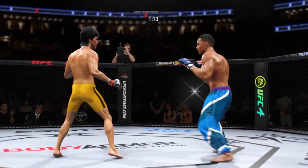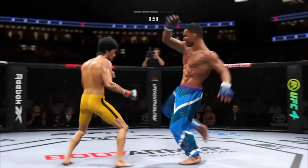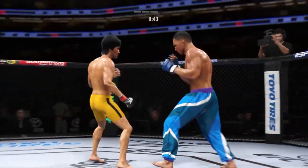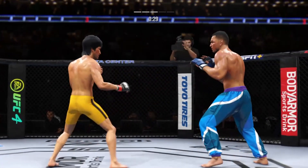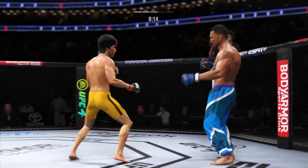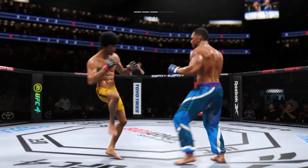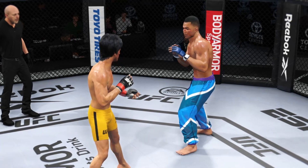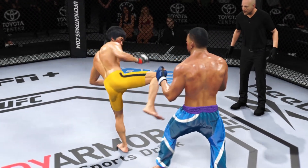Really starting to connect at a high percentage now in the latter stages of this fight. Liver kick — if you take those kicks, it's gonna shut your body off. Big punch lands over the top. Look at him drive his shin into his opponent's body. That left side is getting beat up now — look at the redness there. He needs to start looking to finish now because he's got his opponent hurt very bad. The last time I saw body striking done at this level was Valentina Shevchenko and Jessica Eye — body kick, body kick, body kick. Eventually look for him to go over the top to try to end the fight.